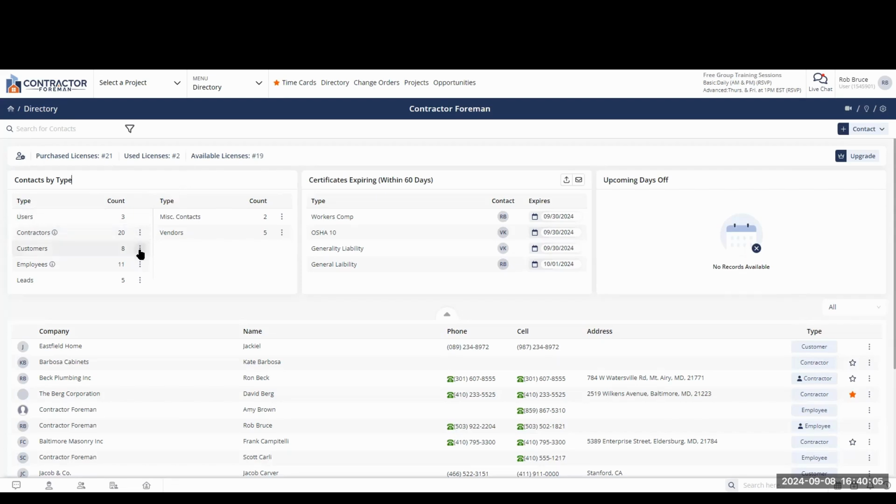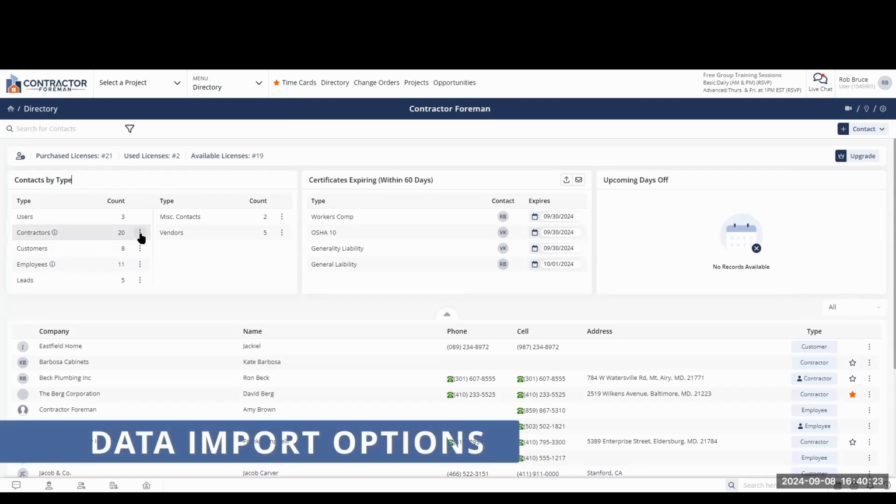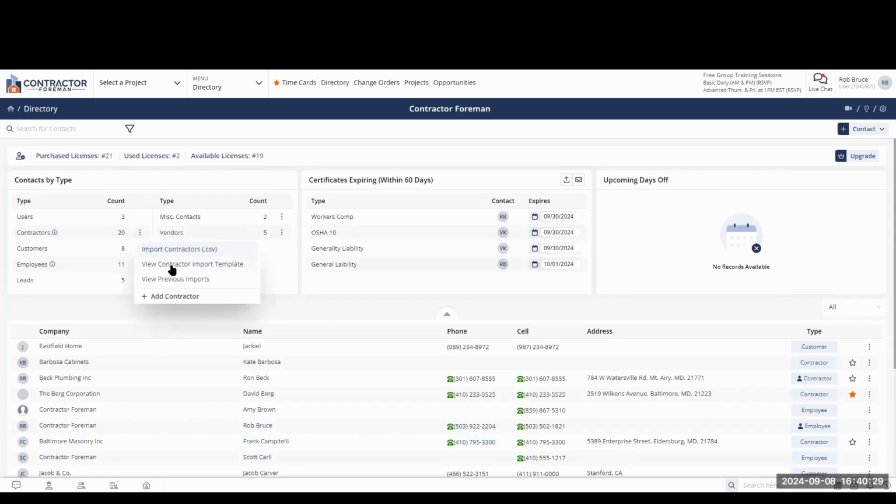Then you see the three-dot menu item. It's called the ellipsis menu item. Now, when I click on that, and you always want to look for that in Contractor Foreman, you're going to hear me harp on that on every training video I create. I really push you to make it a habit to always click on those three-dot menu items, because here, click that one. I can import now in bulk. I can get the contractor import template. Anything that's list type information in Contractor Foreman, we build the templates for you. We don't want you spending time building import templates or PDFs, things like that. So we just provide them for you.